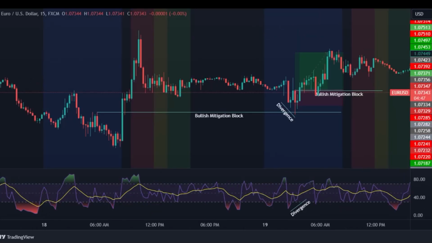In this example, on a 15-minute chart, we see price has dipped into this bullish mitigation block. We have a low, a high, and a lower low, and price taps right on the top of the beginning of the mitigation block. And that's what you're going to watch for. Sometimes price will dip to the lower low, but if you see price reacting from this bullish mitigation block, then you want to start looking to enter your trade. And as you see, we wait till price continues upward and breaks this lower low right here.